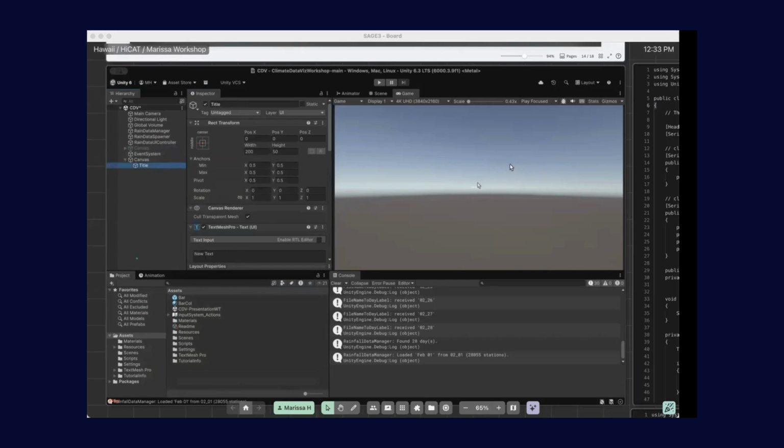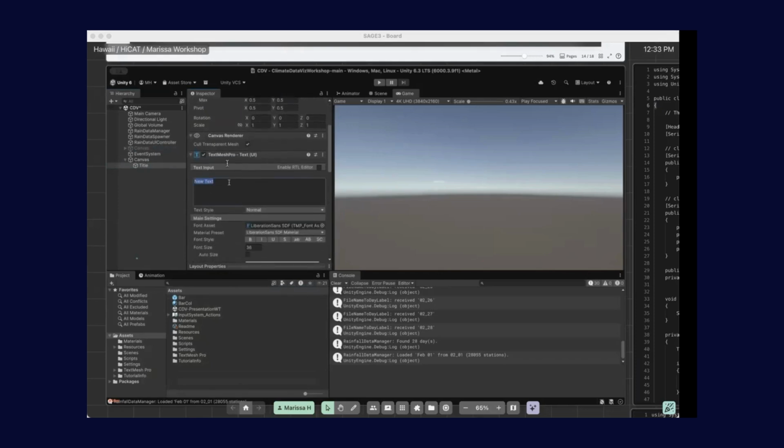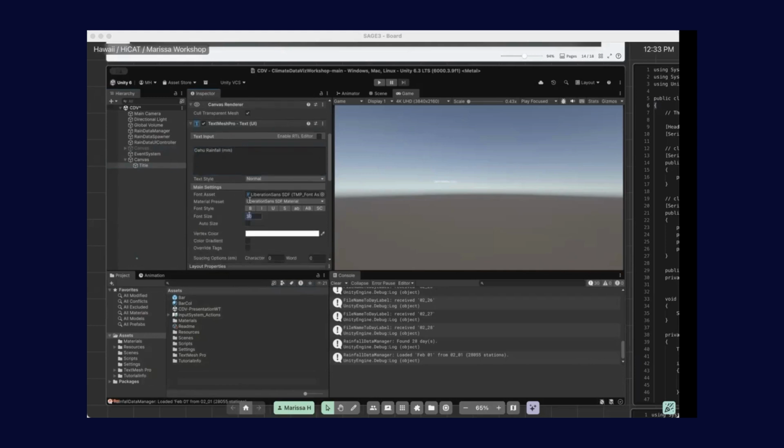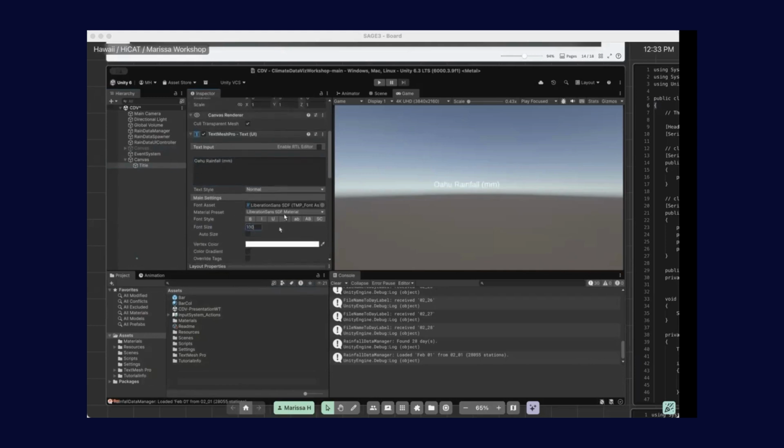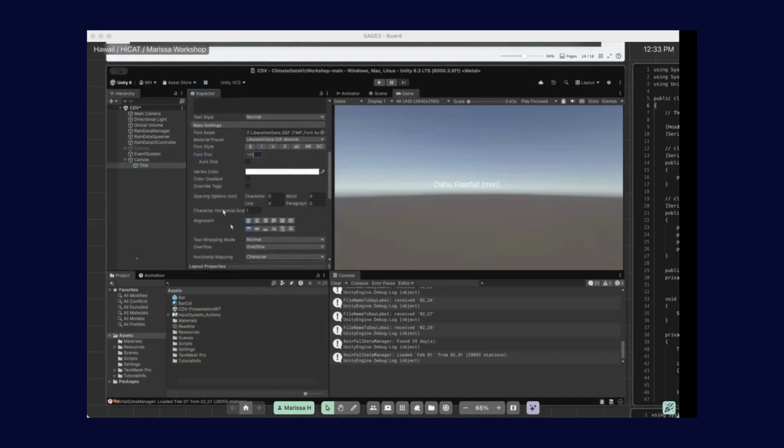And we see it really tiny here, but I will increase the width to around 1,200 and the height to around 200. And then I will also give it the title Oahu rainfall in millimeters. Now I'll increase the size to 100 so that we can see it. I will center align it.